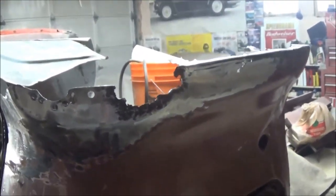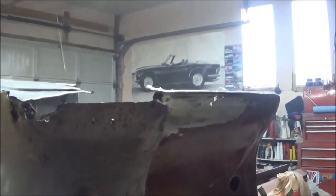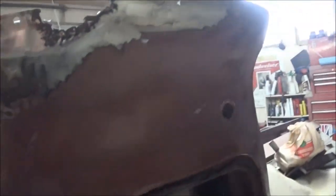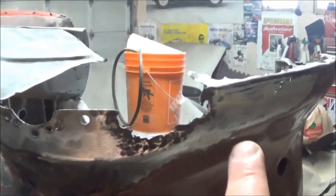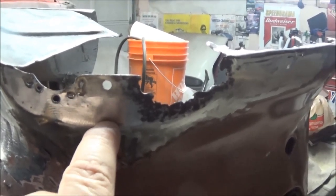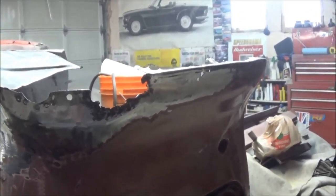Right now we're concentrating on figuring out how much of this I need to replace and where it ends. Fortunately I have an old panel off my 1960 that I kept as a reference — it still has a bit of the area in question. From that we can determine it just goes down and meets up with the flange here. So we'll try to cut down just below here, come up to the middle of this patch, make the little bottom patch, and check what else needs replacing.